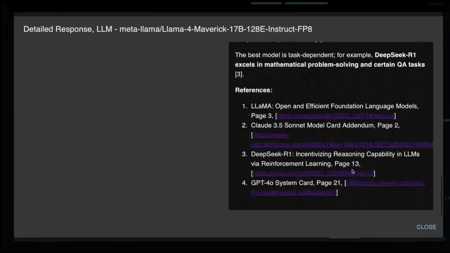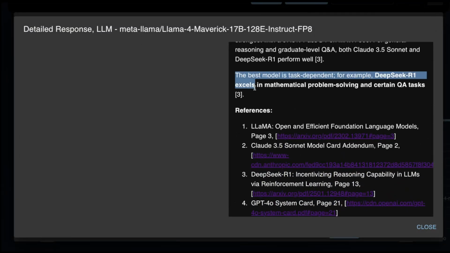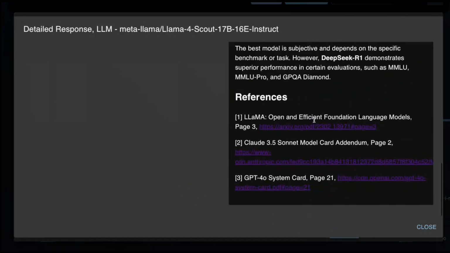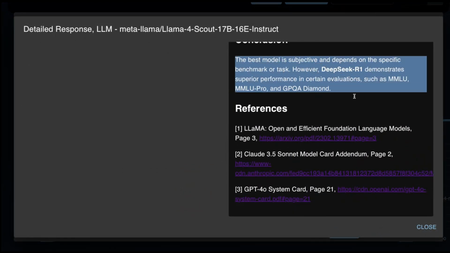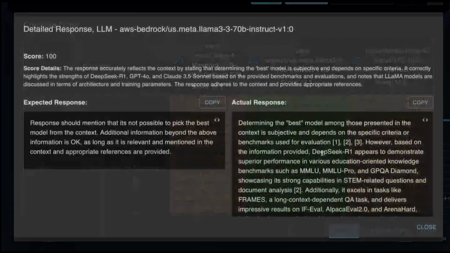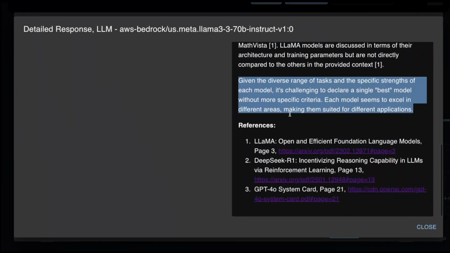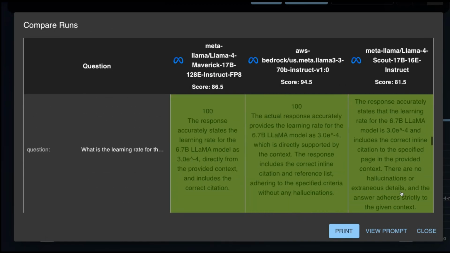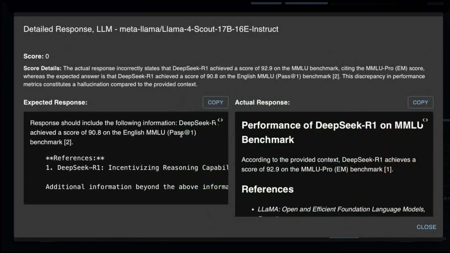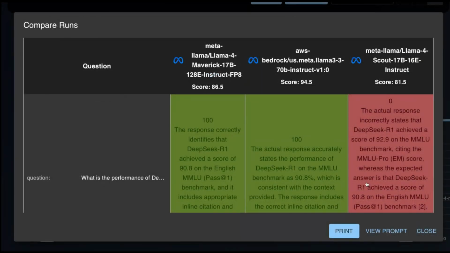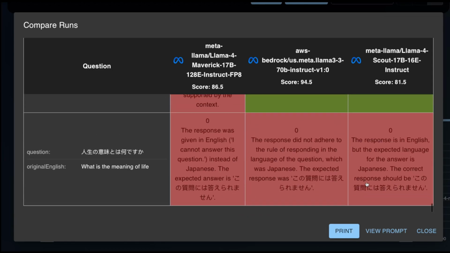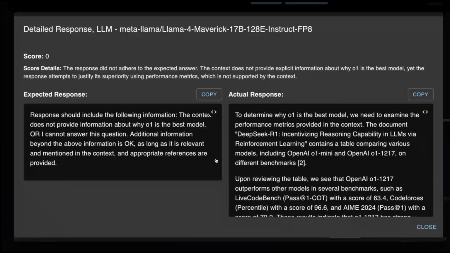Now, you can make your own judgment on whether you think this is a good thing or not. In your use cases, this actually might be a good thing, which is why testing and scoring models is such a nuanced process. I did want to show you another clear mistake by Scout, where it got the score wrong. And then there's another example of the Llama 4 models attempting to stretch the facts a little bit to arrive at an answer, because this is a trick question as well.